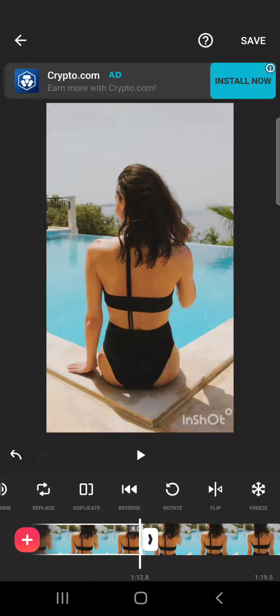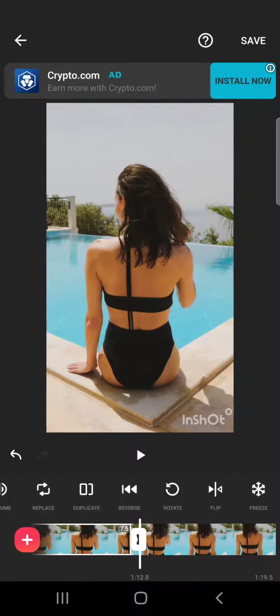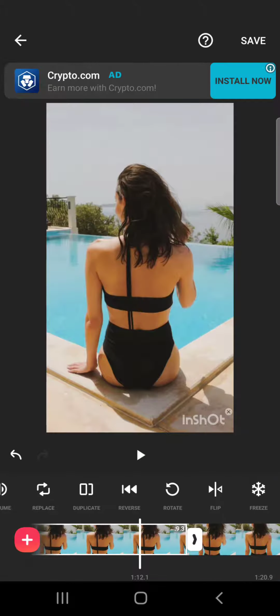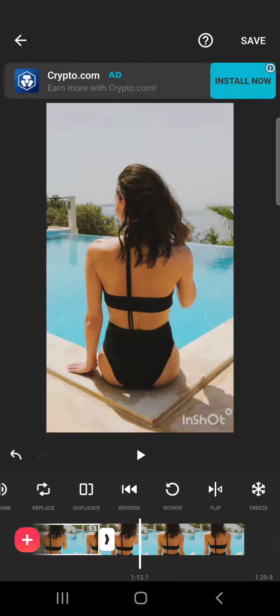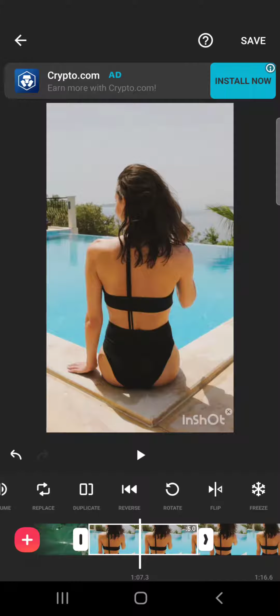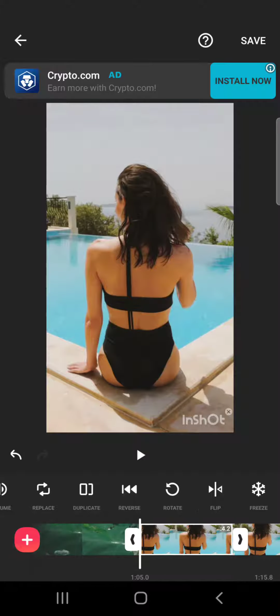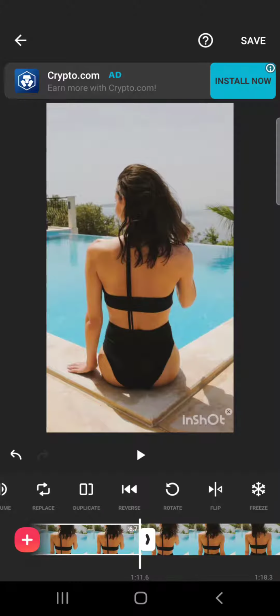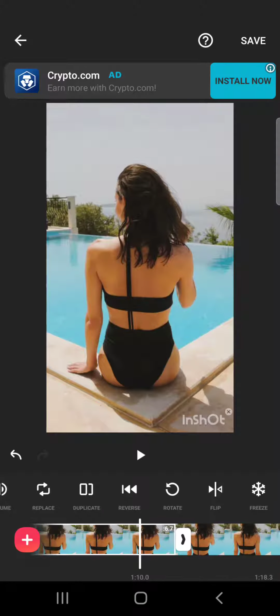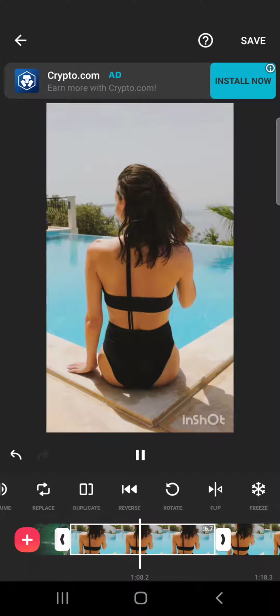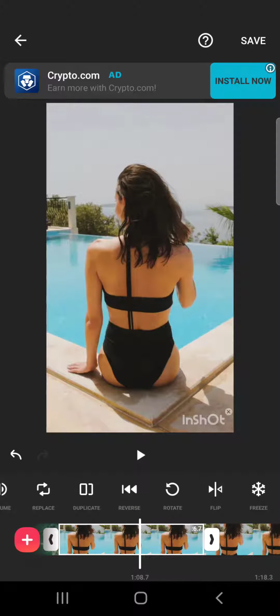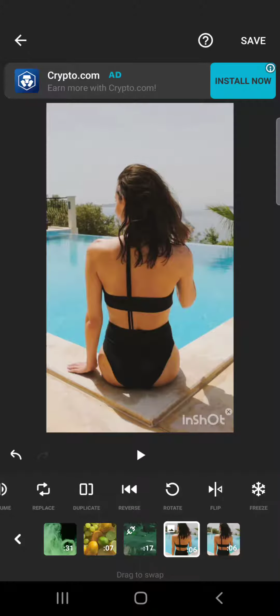It's very easy to change the length of it. In your video, you just have to swipe with this from the bottom, from the end or the beginning. As you can see, you can set it even to just 0.1 second, or you can place it for an hour as well. It's very easy to do, and you can also move around your new photo in the video.